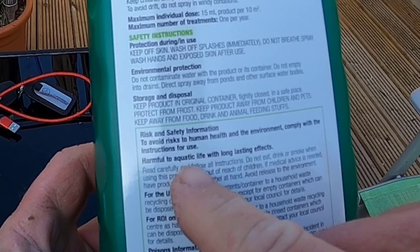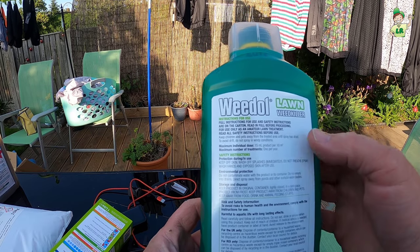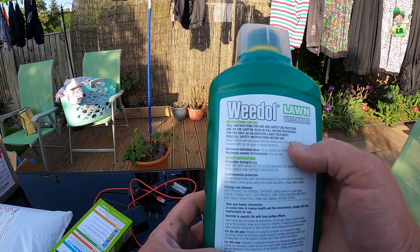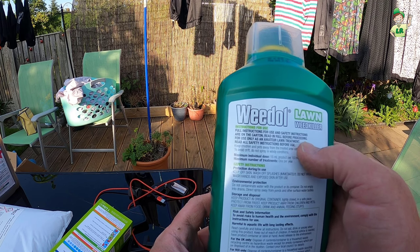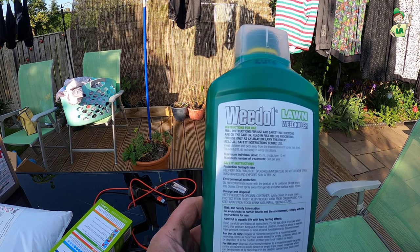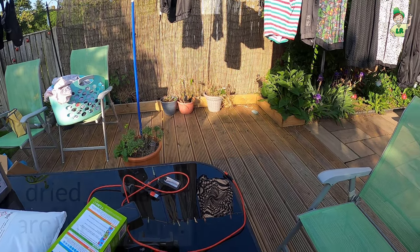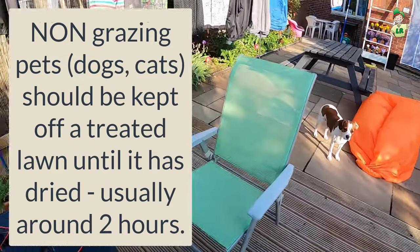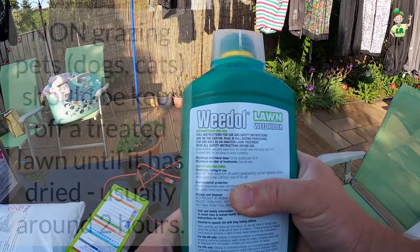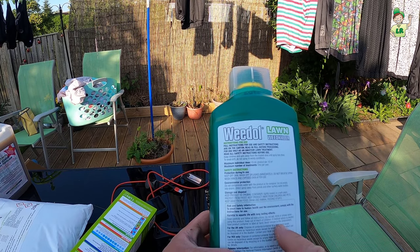Harmful to aquatic life with long lasting effects. Alright, I cannot stress that enough. So, full instructions are on the carton which we've read. Read in full, which we've done. Keep all children and pets away until the spray has dried. So, Betsy will be going in when we spray the lawn.